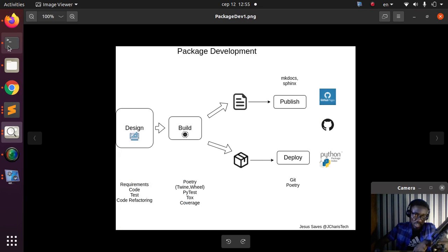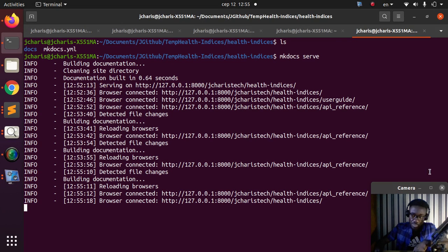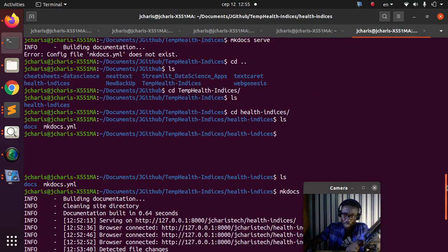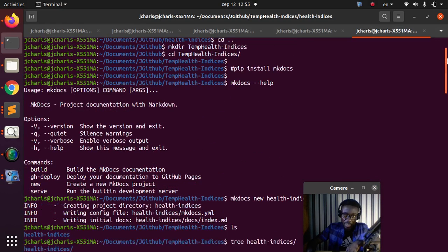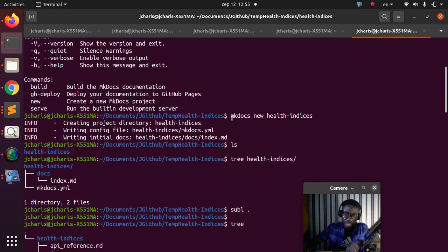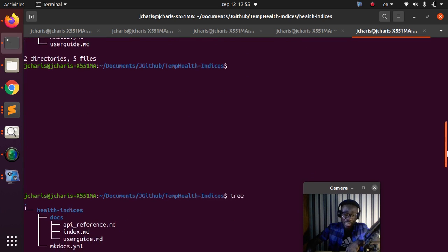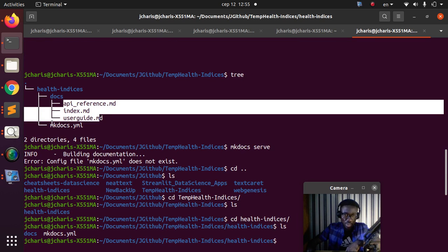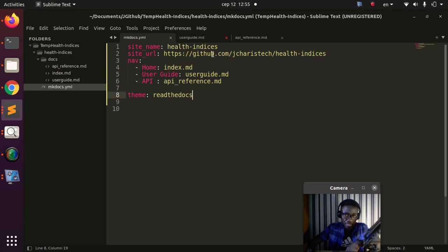We have finished building our documentation using Mkdocs. So the steps are very simple. We just have to, first of all, download the package. What we did for that one was that we downloaded the package, pip install Mkdocs, and this was Mkdocs to see the help. We created a new project, mkdocs new project. Then we saw the structure. We opened it and then we created some simple markdown file.